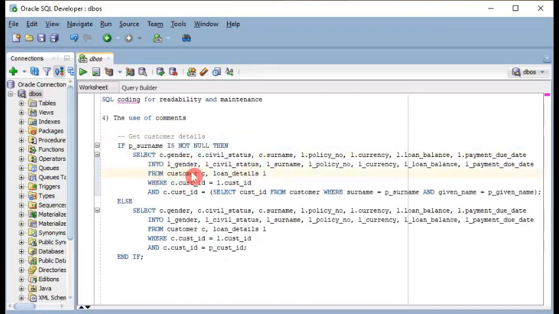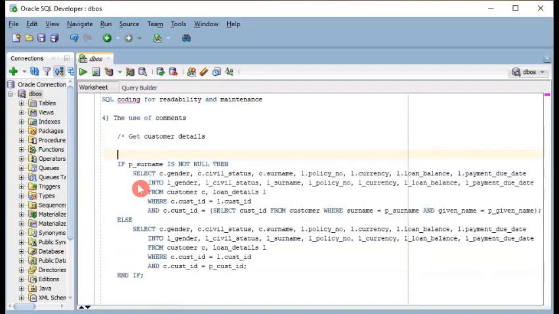What if in some projects you have table names that are cryptic, like, say, RTF1213500? It's a table name, but you don't know what it is. But here with a one-liner comment, it may also be a multi-line. If you want to make a multi-line comment, no problem. You will use /* and then you close it with the reverse, */. I will say get customer details for, okay, whatever it may be.